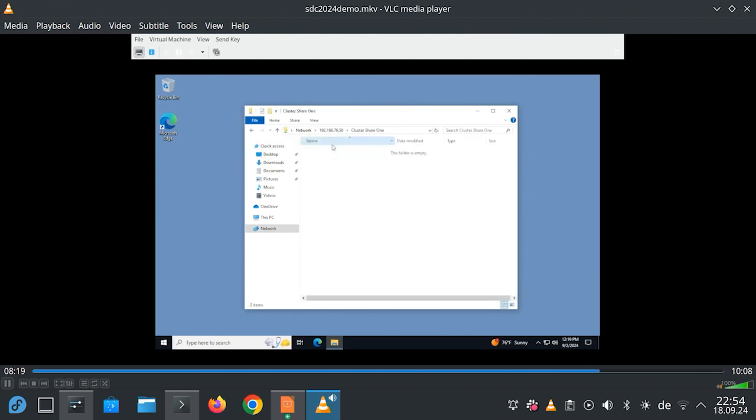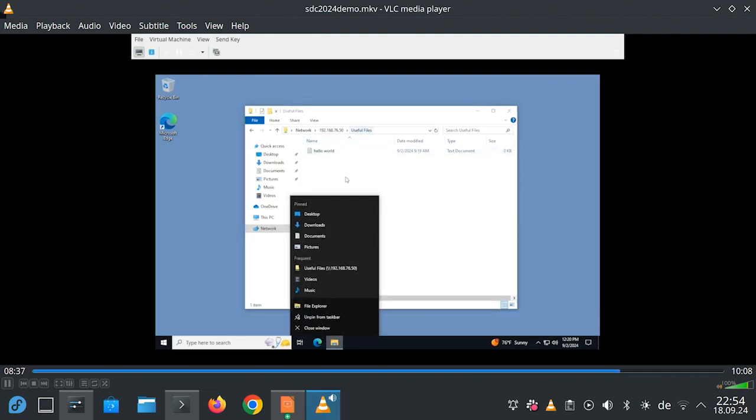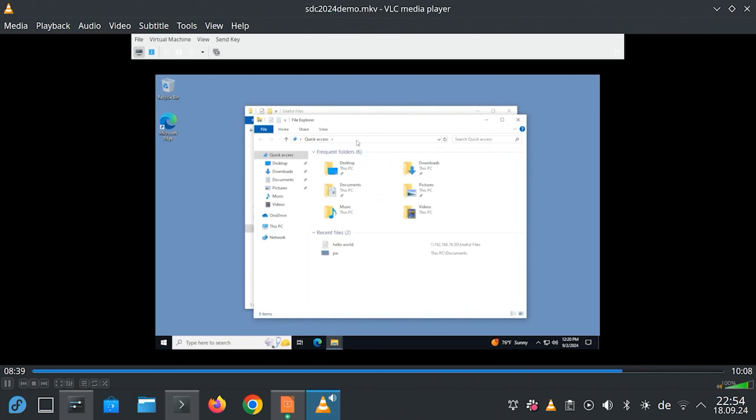As you can see, both shares have been automatically recognized by Windows. We'll do a quick test here, just to make sure that we can do a write. And as you can see, we were able to write the file, but wait a minute, we haven't forgotten about our original cluster.